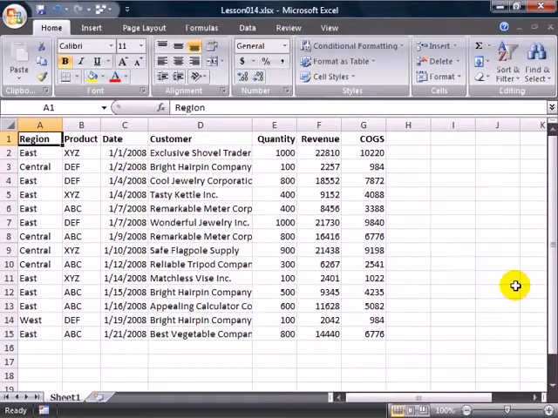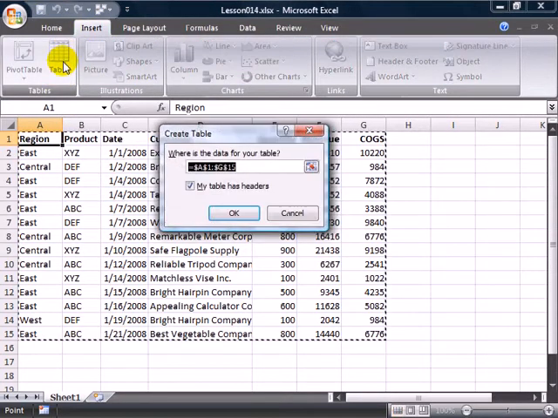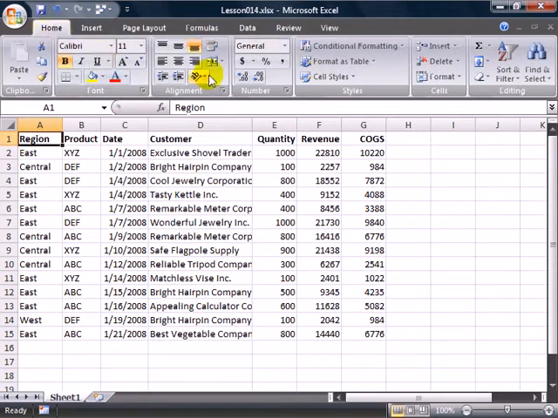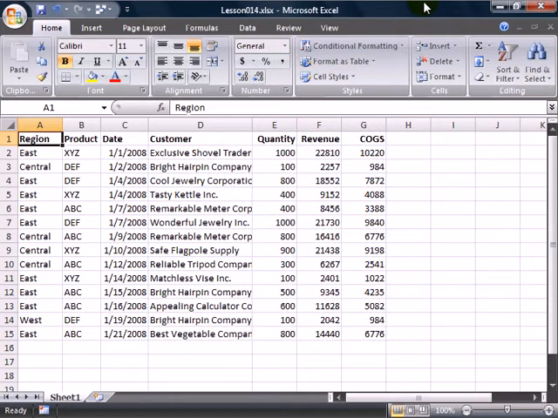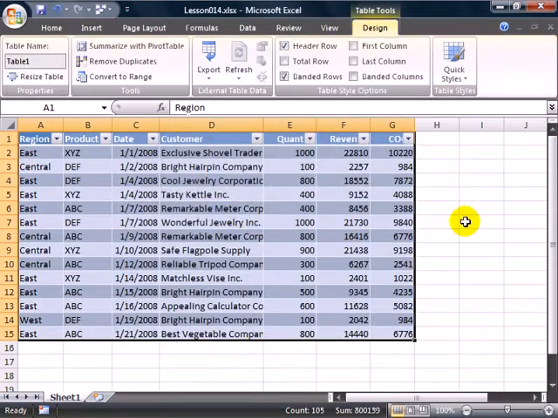So a pivot table or a chart made from the table will automatically expand. So here's a typical, although small, data set. Regions across the top. Data going down the rows. And there's 3 different ways to make a table. The first one is on the Insert tab to choose Table, and it proposes the range. You can also go to the Home tab and choose Format as a Table, which allows you to directly choose which table formatting you want to use. Or you can just press Control-T, which is the same as using the Insert tab, and you get a default table formatting.